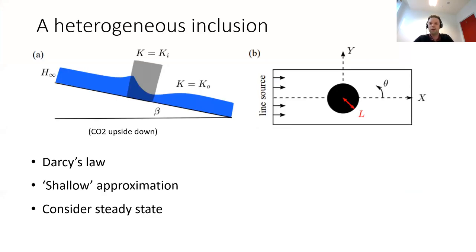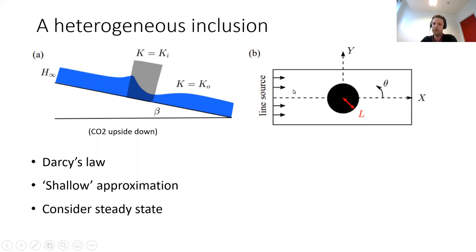So the first model to consider is flow on an inclined porous plane, driven by gravity down the slope. You've got a porous medium and an inclusion in the middle of different permeability. The question is, how does that perturb the flow of the fluid in the porous medium? We'll neglect the ambient fluid and just consider the injected fluid here. In a CO2 sequestration case, this would be upside down, with flow up the hill underneath the impermeable plane, but we'll just consider it on top for the moment. It's inclined at an angle beta, and we'll consider a constant flux of fluid from the top.